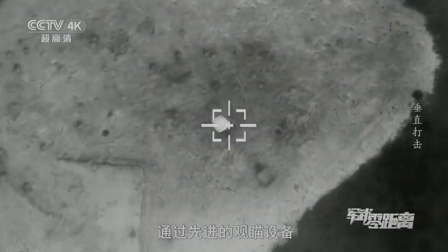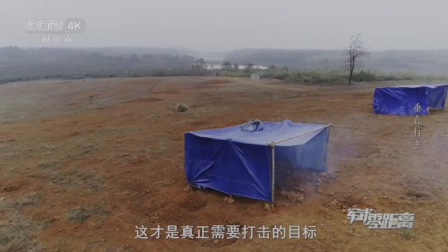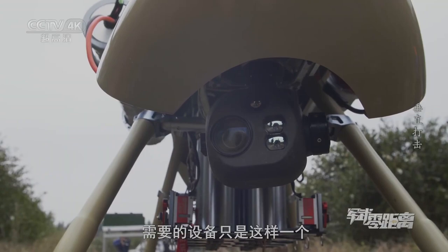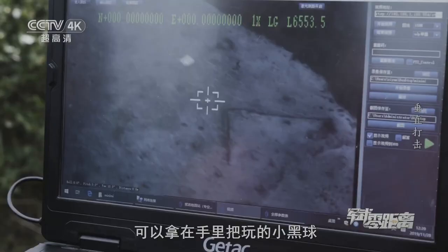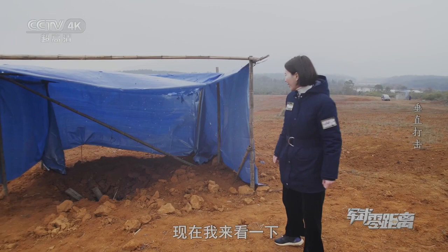In today's information-based operations, helicopters with advanced equipment can clearly identify which is the real target. All that is, as we mentioned early, a black ball so small you can hold it in your hand. Such advanced combat technology is really breathtaking. Now let's take a look at the killing effect of this bomb.